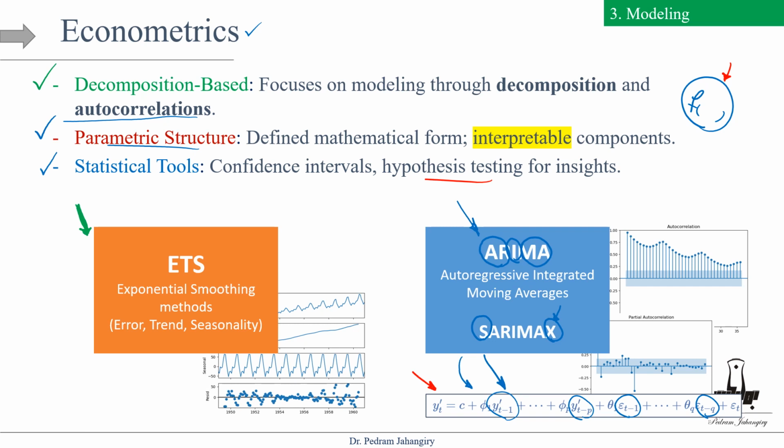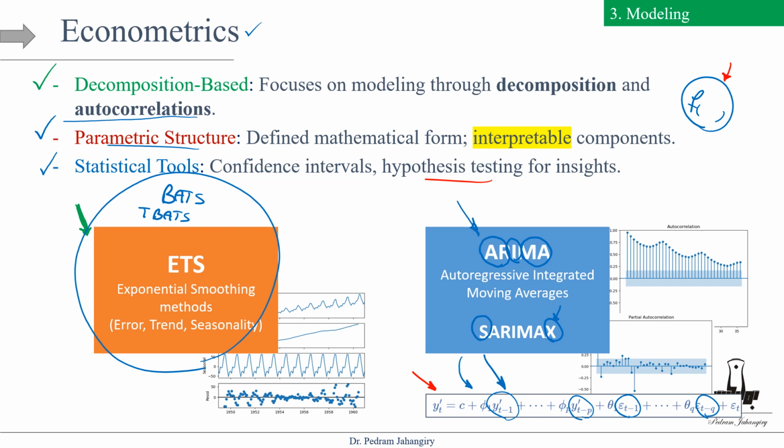Later on, we're going to talk about the details of ETS and ARIMA in general, and maybe we cover some of the other extensions like BATS and TBATS. So these are some different models. I would put BATS and TBATS in this part, where we're looking at decomposition. BATS simply stands for Box-Cox transformation, ARMA errors, trend, and seasonality, right?